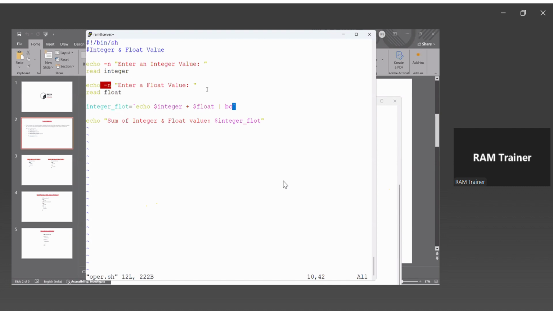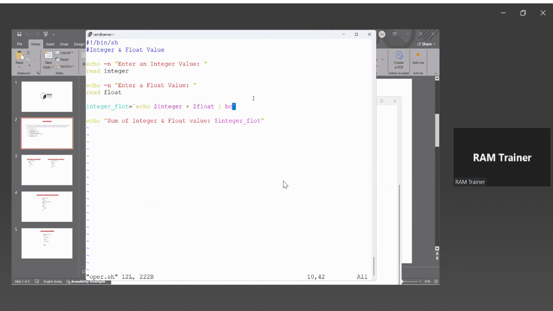I mean, the n option will keep the value on the same cursor position of the same line. So it will ask for the value here only. Yeah, I got it. When I, for example, enter an integer value, and when we enter 10, it is taken as a string value. Am I right? Correct. Everything is treated as a string variable, because there are no data types.